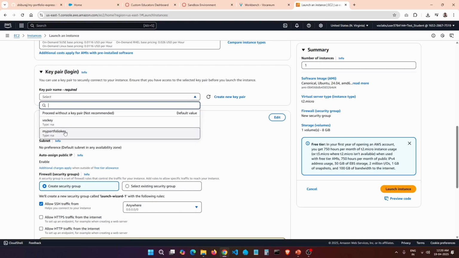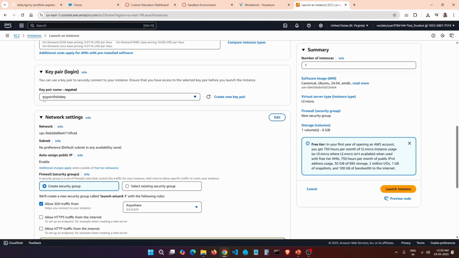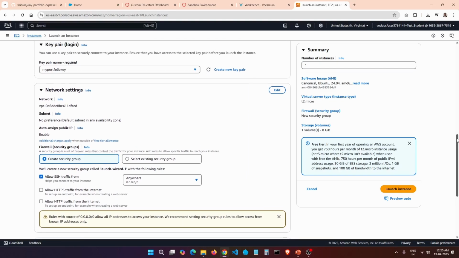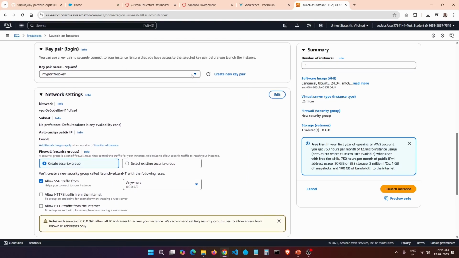You can see our key pair is here, so let's select that: my portfolio key. Now let's go down. If you forget to select this, or select a different key pair, then once the instance is created, you will not be able to log into the system. So this is a very important step.